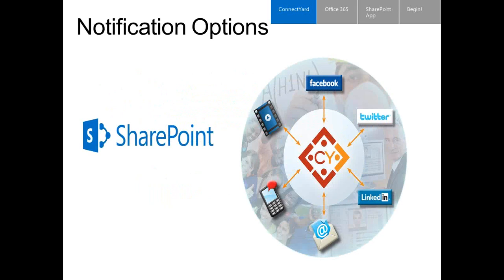And the way it works is, if you look at ConnectYard, the app, think about it as a hub and spoke model. The app sits in the center and connects to all these various channels. So you have text messaging, for example, where the user can initiate a message via the phone, and then have that message sent out to other users in any way that they choose, and it will also populate in SharePoint.